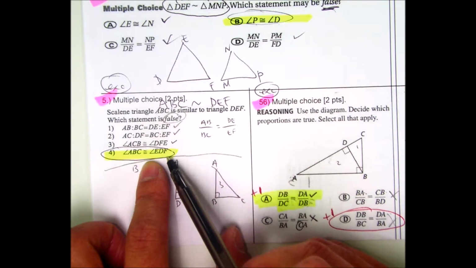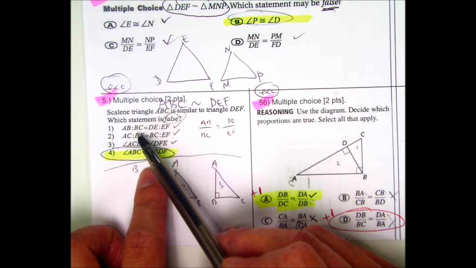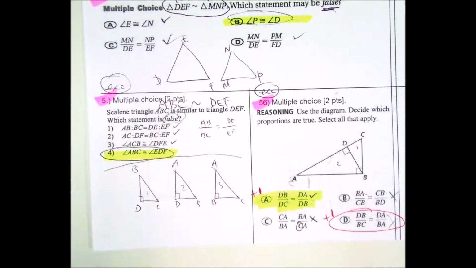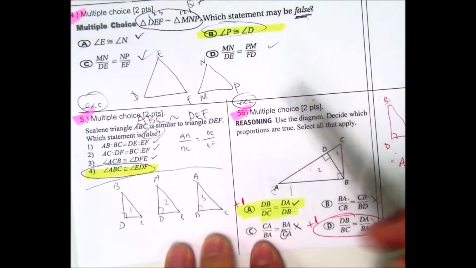The reason why I made this one extra credit is because I didn't teach you guys about this colon here. The colon just basically means it's a fraction line, AB over BC. That's the only reason why I made it extra credit. This one should say question number 6, not 56.